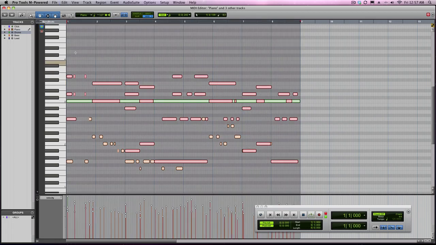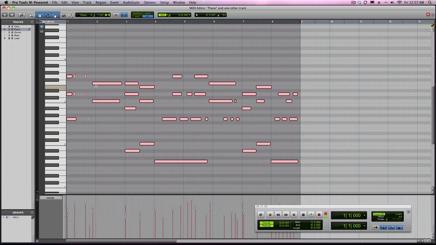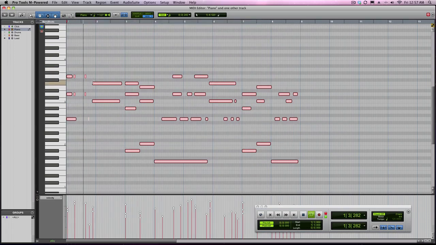Let's just take that back. I'm going to go to piano now. Come here. I'm going to turn the other ones off because I don't want to see them because it can get very messy. And I'm just going to tap these guys into place. And again, at the end, you can do the same as well. We can just tap notes.